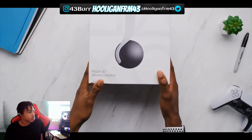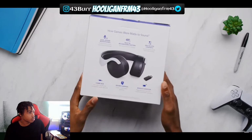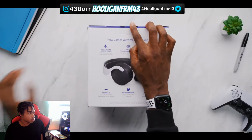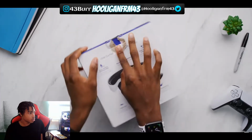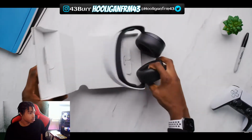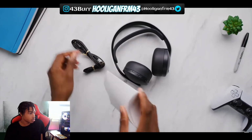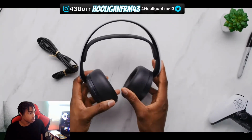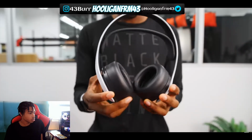Okay, real quick, let's also take a look at the new headphones and the camera. So the new Pulse 3D wireless headset here is pretty distinct. This is a design that looks to be super minimal. It's this white and black headset for the PlayStation that'll do 3D audio with certain games that support it. So they drop dual microphones in here for better audio quality and noise cancellation, and they promise a 12-hour battery life. Getting them out of the box, the headphones themselves, they look crazy. They look pretty massive and very unique looking.